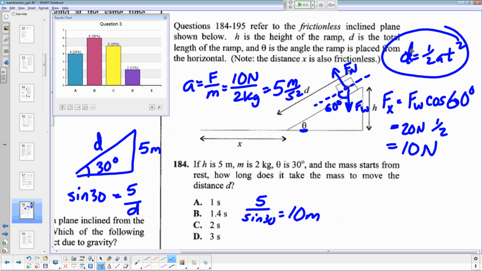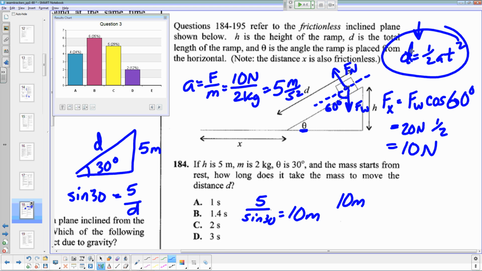And now we have what is it? Have a mistake? Oh, you had a mistake. Okay. And then so my distance is 10 meters. I'm plugging into this up here now. Remember, this had a couple other terms, which I'm leaving off. It had that x naught term, which I take to be 0, and it also had a v naught t term. But my initial velocity is 0 because it's initially at rest. Yeah, the mass starts from rest. But if that wasn't the case, you'd have to include that.